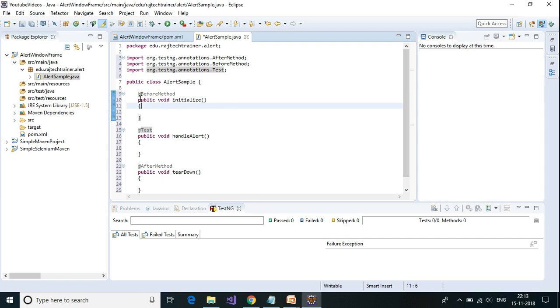Okay, so if you don't know how to use these annotations, please go and watch the testng video which I uploaded on my channel.